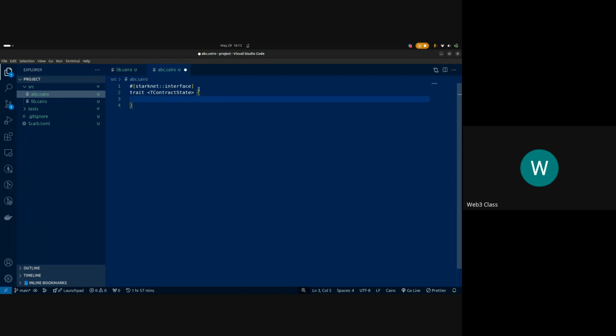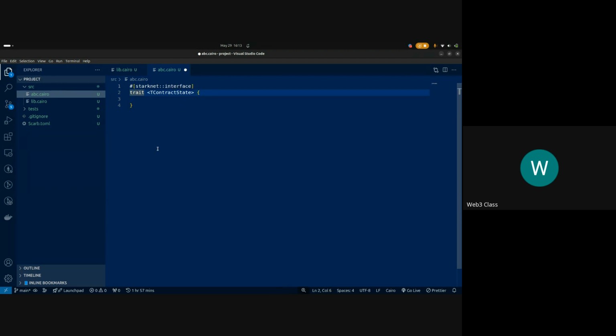First of all, you have to set an annotation that you are creating an interface. That's why you have this first line. If it's a contract you want to create, this one would be a contract instead of interface. So it's telling the compiler that we are creating an interface. It will now generate both your dispatchers and everything for you. We'll still come to that.